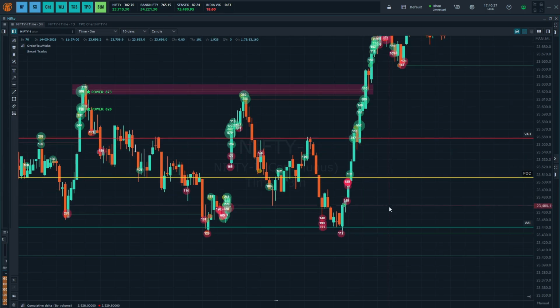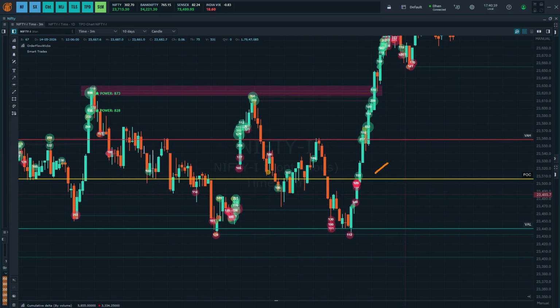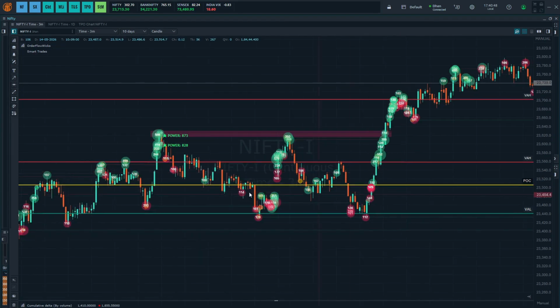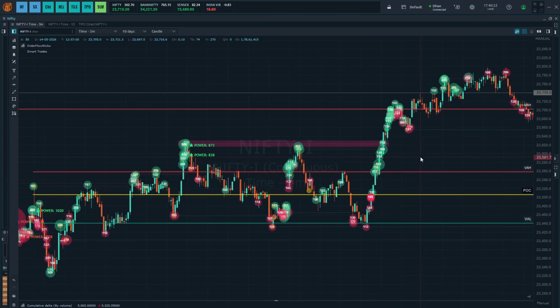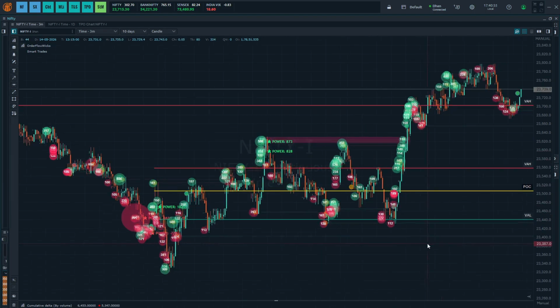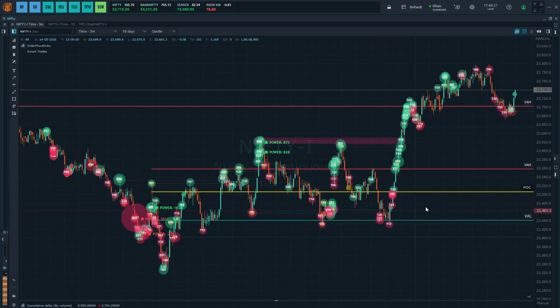Okay, but they were not able to sell it, and at this point we could see we got one buying indication, that 192 contracts have been bought. So that is the indication that the price is not able to go down, and they're not able to break this level, the previous day value area low level. And how can we easily find it?